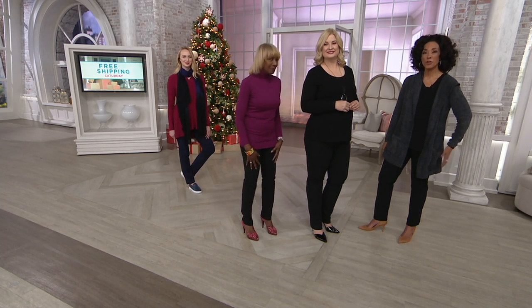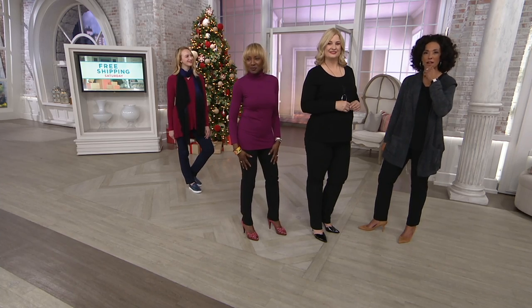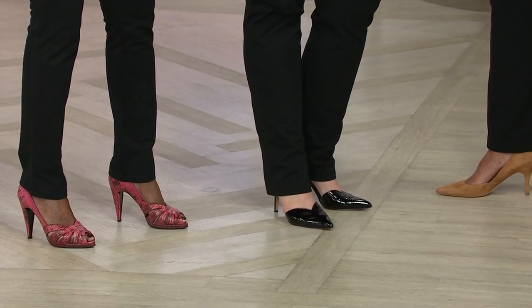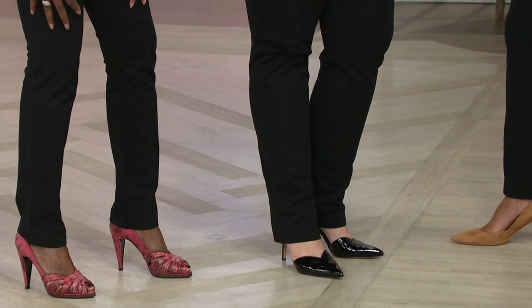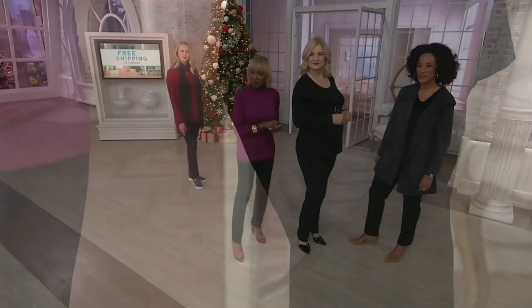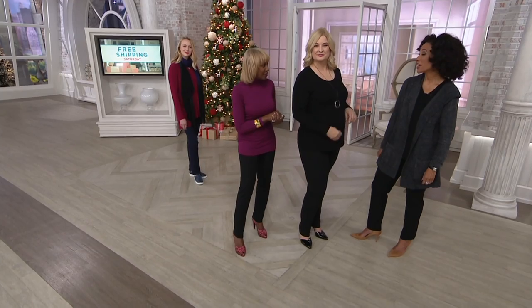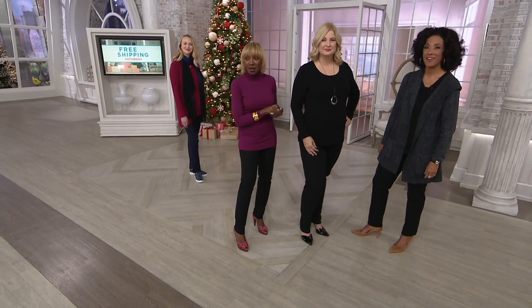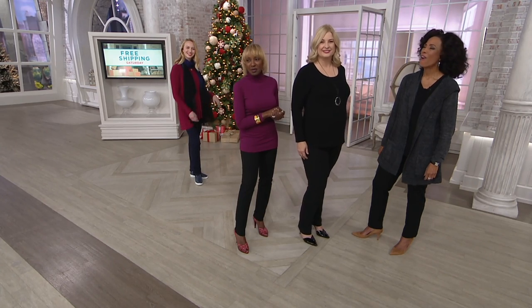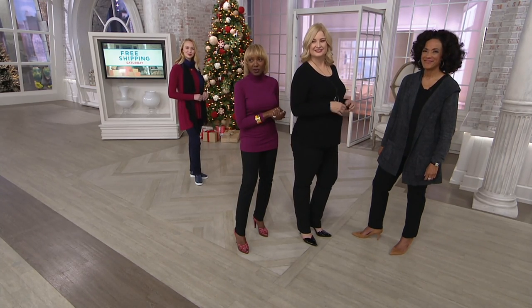Do you have this tushy lifter version? You mentioned you have the leggings. Yes, I have both. I love Renee's stuff — my sisters love Renee's stuff, we all do. Women With Control family. And what color did you pick up today? Burgundy and black. She got the new color! I got a beautiful scarf in Italy that'll go great with it. And you know it's great for the holidays with the tummy control.